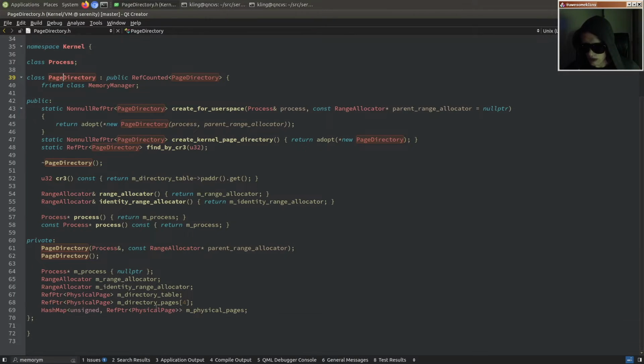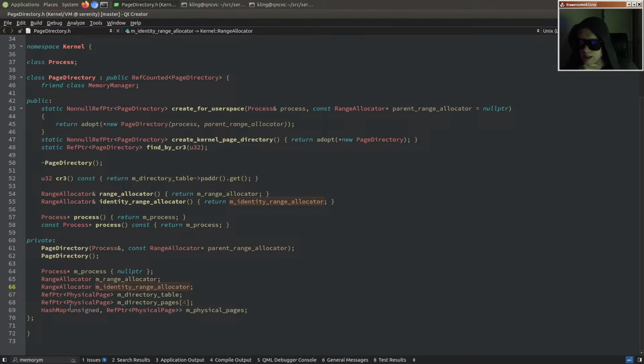And whenever we allocate a new page table because we need to use some new part of the virtual address space, then we put that in the physical pages hash map here. And the key into the hash map is the page directory index, and this is really just to hold on to physical pages that are used for page tables, basically. And until recently, we never even threw these away. We would deallocate all of them when a process would die, but basically as long as the process was alive, it would keep all of its dynamically allocated page tables alive as well.